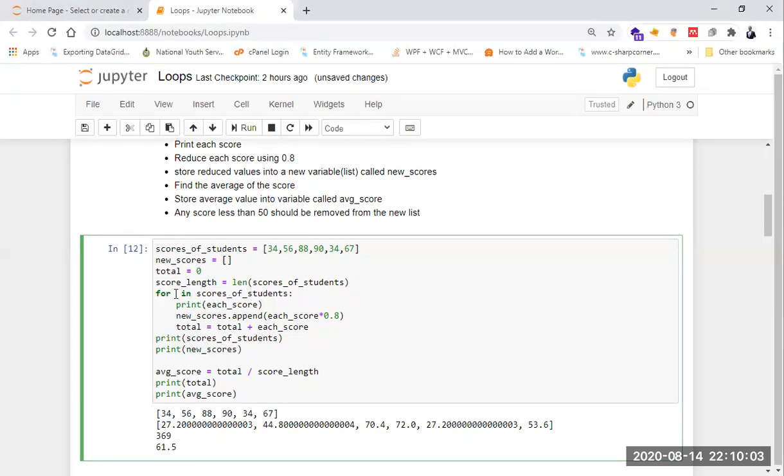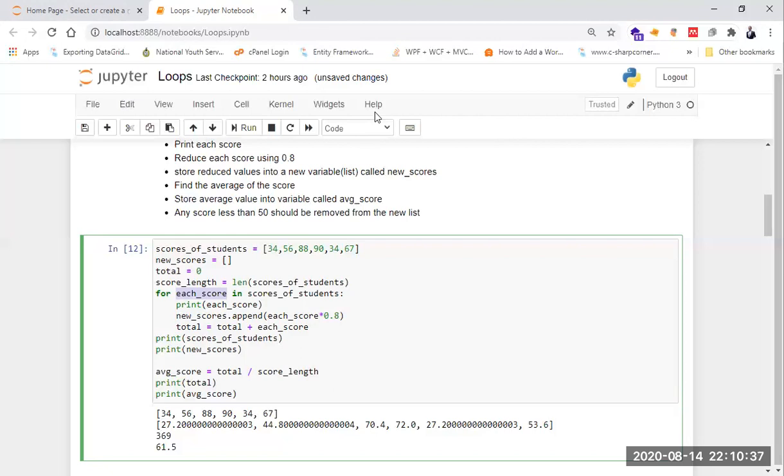If I make it A, that means when I'm inside this loop, A will be representing 34 for the first time. When I'm coming back, A will be representing 56. So as I'm doing print A here now, I won't be printing each score again. I'll be printing A. So the A here is just something that you are the one that will select. It's a variable you will have to create as you are making use of the for loop. I don't know if you got it.